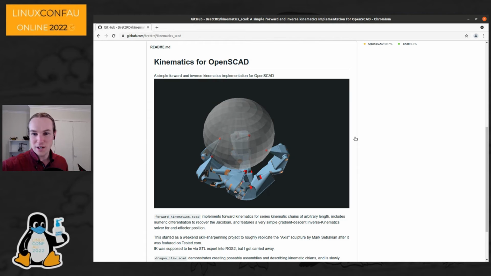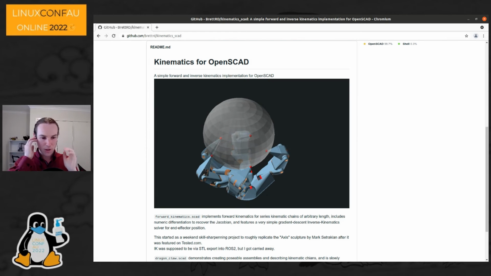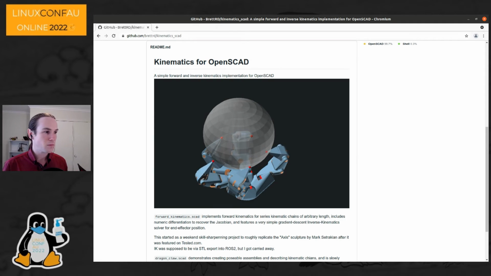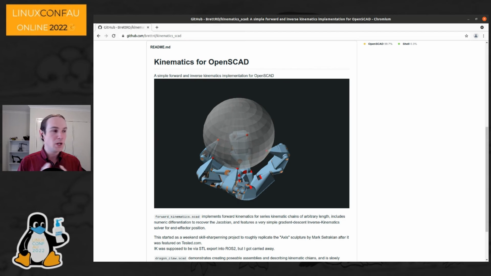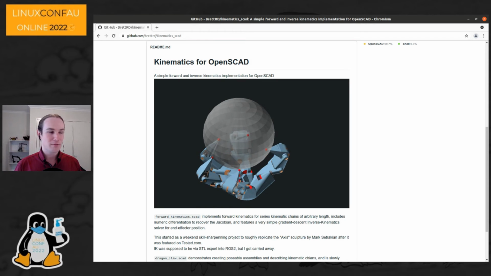OpenSCAD's a bit weird. It's the simplest possible CAD language that you could use, so it doesn't have for loops or mutable variables. It just has tail recursion. If you want to loop, you have to use tail recursion.